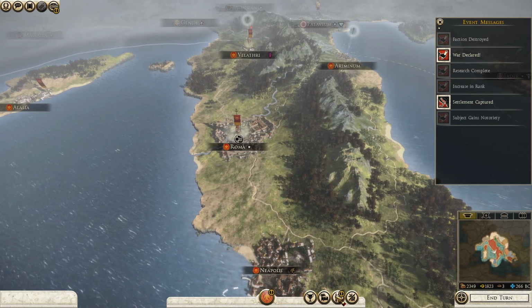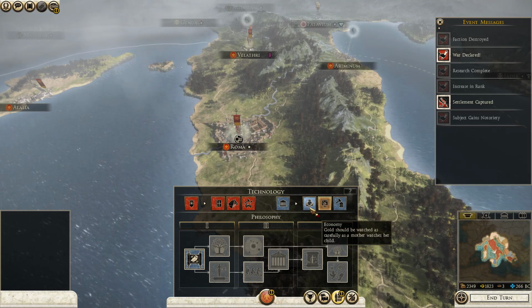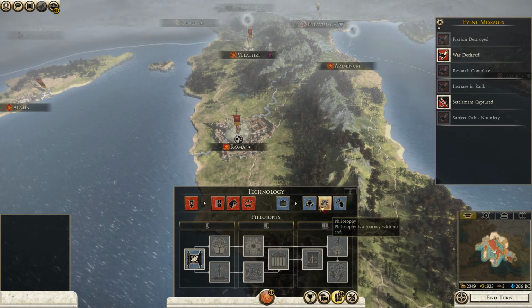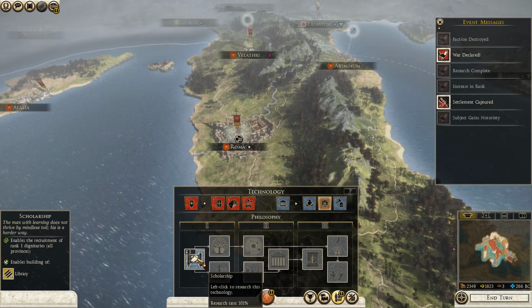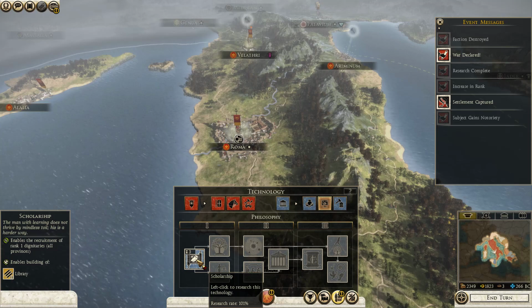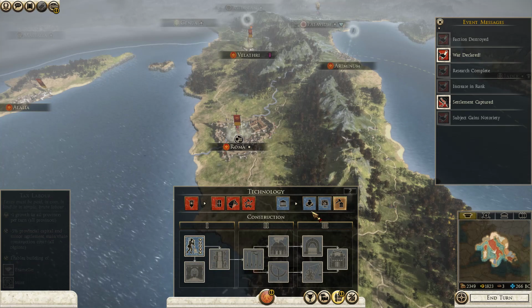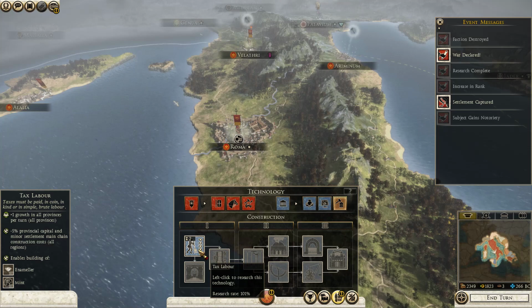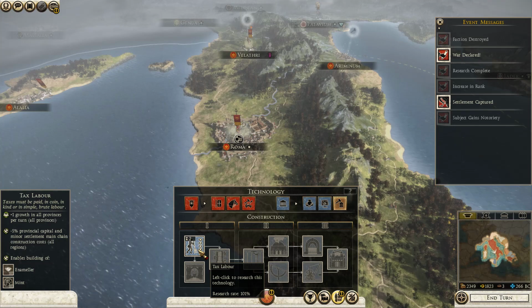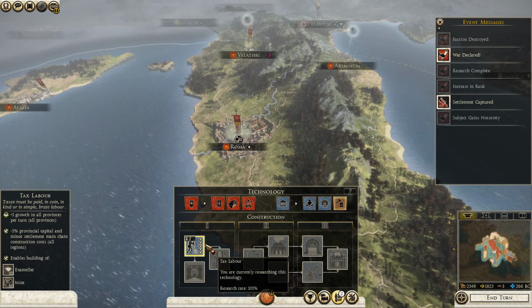Let's go ahead and also utilize our next technology. So we can go into construction, philosophy, or the economy. Having a library would be really nice, and also unlocking a dignitary, which is kind of like an agent that improves taxation and culture. But I think my number one goal, I really want more growth, so let's go ahead and go into construction. And if I get tax labor, all of our provincial capitals and minor settlements, construction cost is now cheaper. Wow. I like that, but ultimately we want the growth.